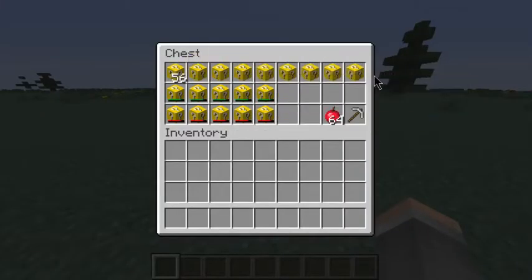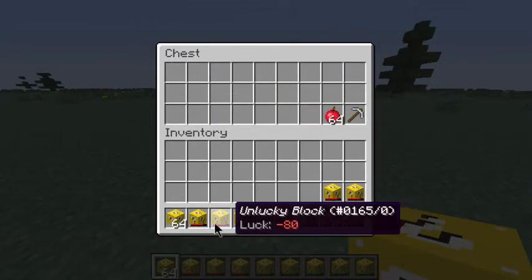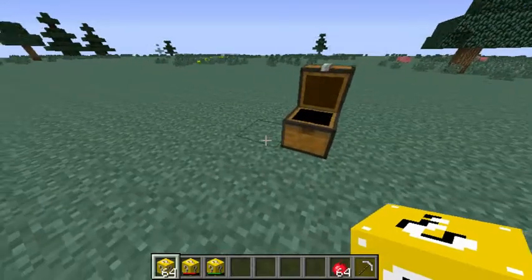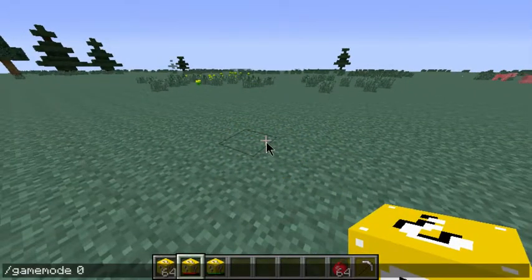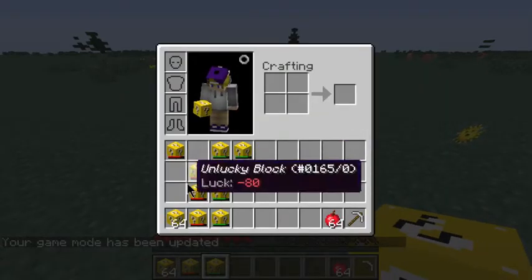So the point is, you get a stack of 64 normal lucky blocks, 5 very lucky blocks, and 5 unlucky blocks. So. Alright, I think we're gonna start with the unlucky. And I forgot that I was in game mode 1. Alright, I don't need that.